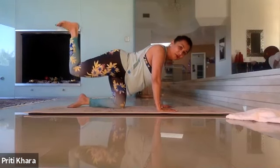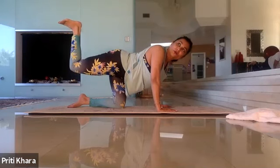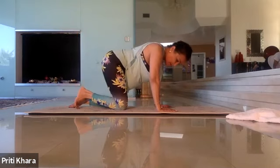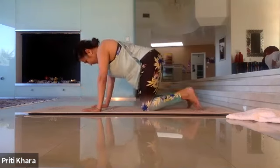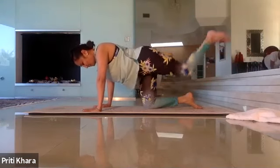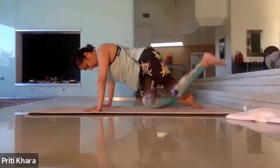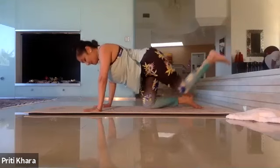Come on, then only you will see the change. Thank you for holding it. One, two, three, four, five, six, seven, eight, nine, 10. Slowly come back in. Let's do the next side. Ready? Full rotation. One, two, three. This will really help your glutes to go smaller, and it's very good to strengthen your hips for your knees.